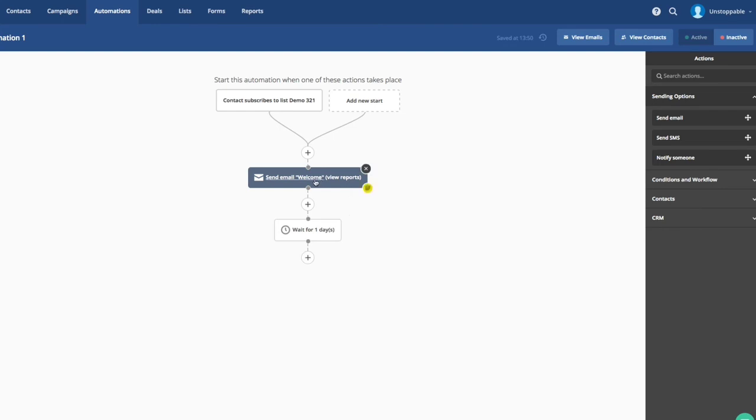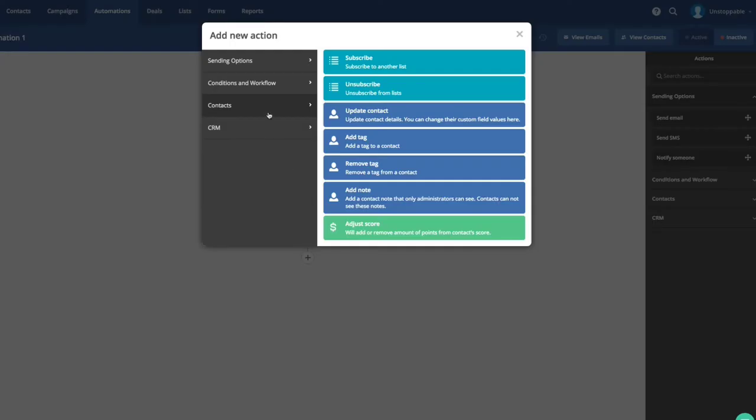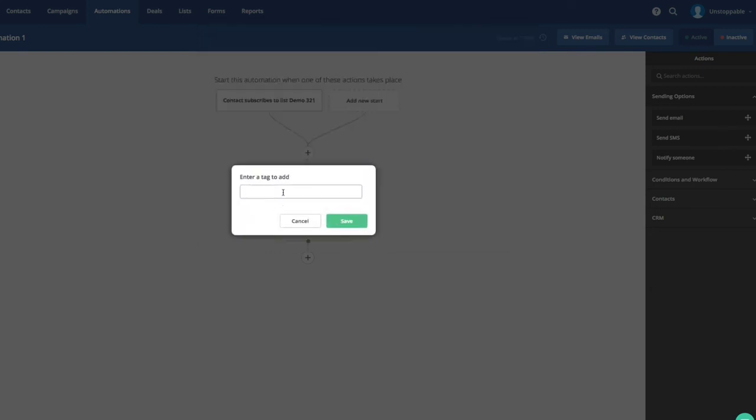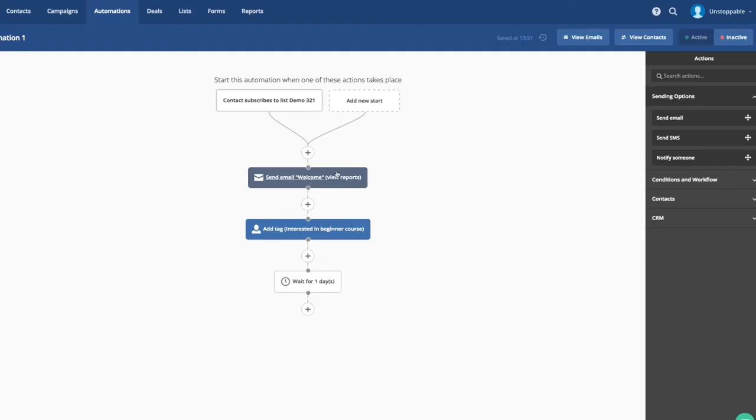So let's say they clicked a link in this email. You can then choose a plus sign and add a tag. So let's say interested in beginner course. With this message that I'm putting the tag description as a demo, let's say this email has a message that says, are you interested in the beginner course?